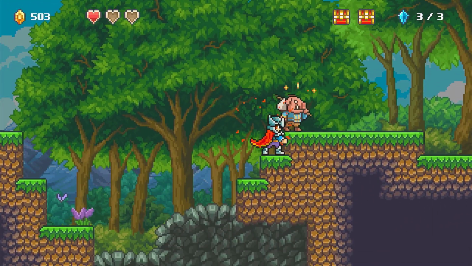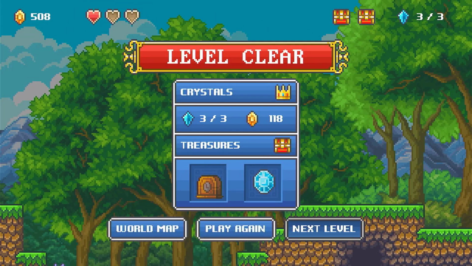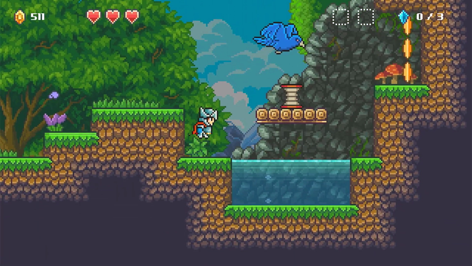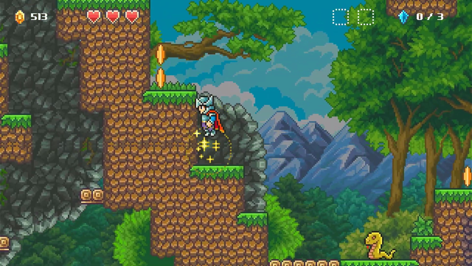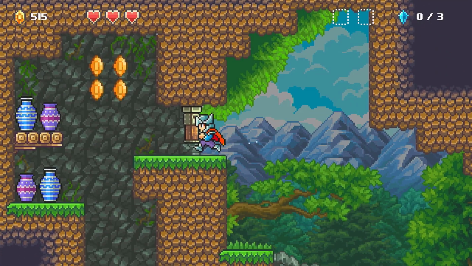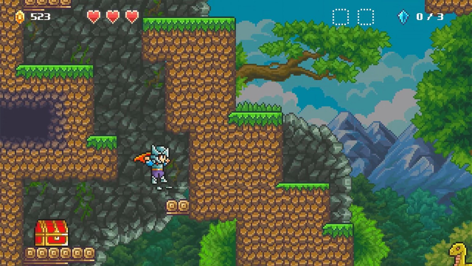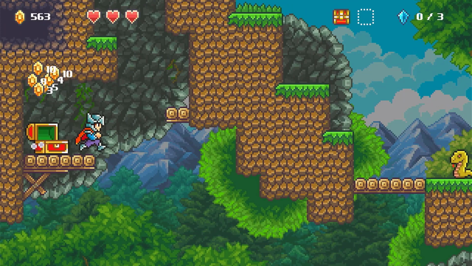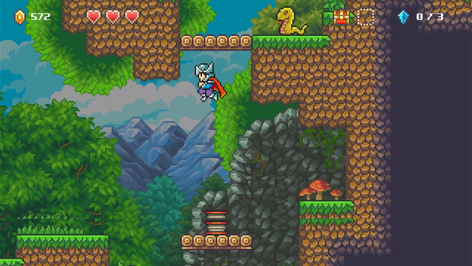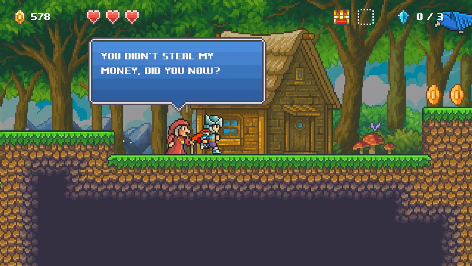Was too slow. Well, I got everything, just barely. I'll do this. Uh-oh. I did not mean to do that. Oh, I need a key. Oh! Okay. Neat. Give me that money. Oh. You didn't steal my money, did you now? No.